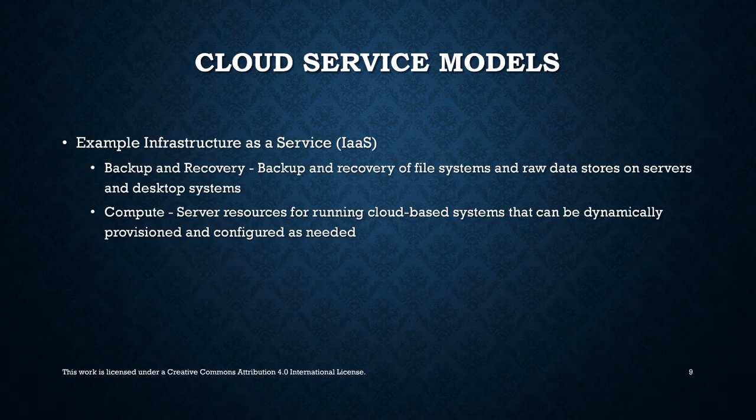Example infrastructure as a service models include backup and recovery and compute resources. Most cloud vendors provide these services. In fact, many laptop and mobile phone vendors provide backup and recovery services for data and move it to the cloud to ensure continuity of service and use of the data in case your phone or laptop is stolen or becomes non-functional.